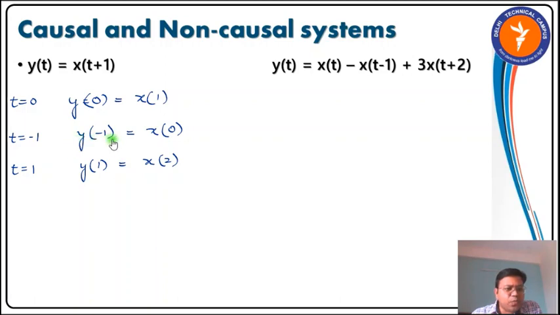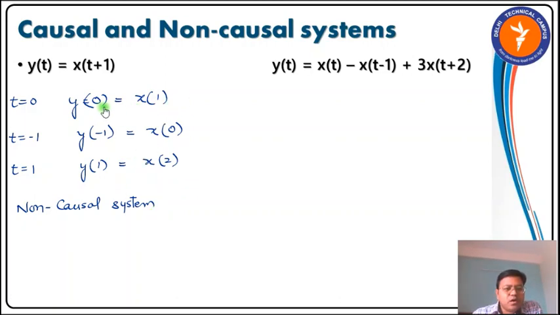Same here, present output is dependent on future input, because t equal to 0 is in the future when the time instant is t equal to -1. Similarly, present output is dependent on future input here. So in all the three cases we can see that output is depending on the future values. So we'll say the system is non-causal system. By non-causal we mean the system is practically not possible. It may be theoretically possible, but the system is not practically possible.